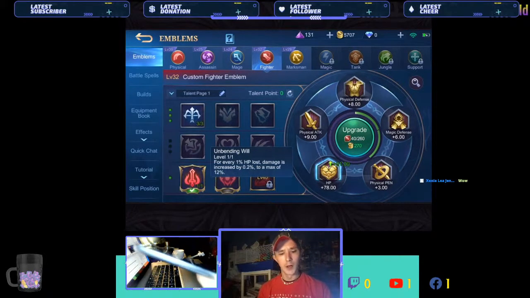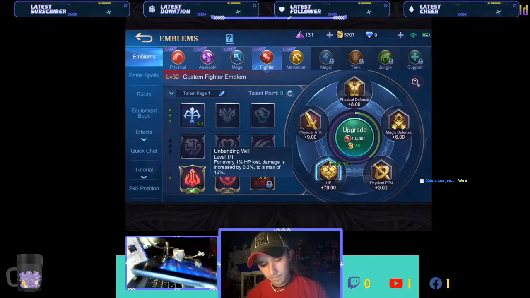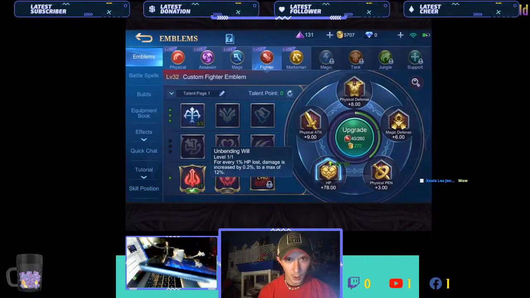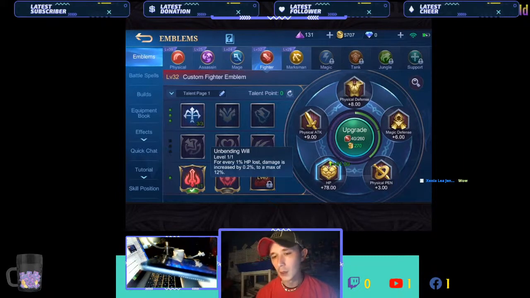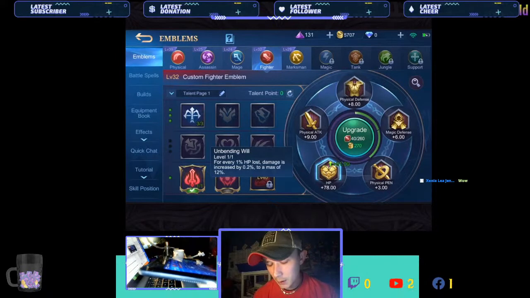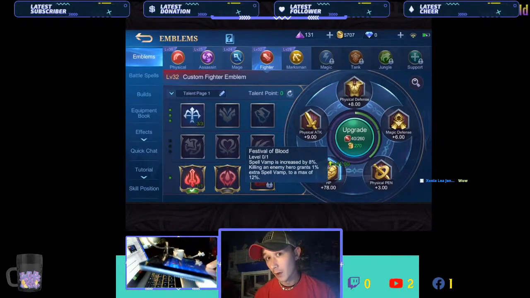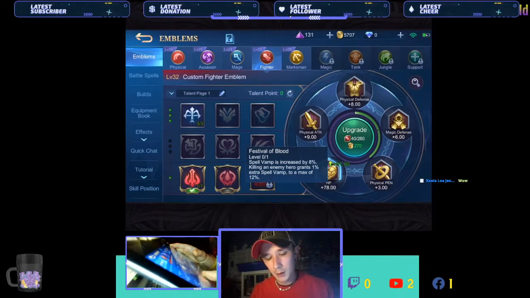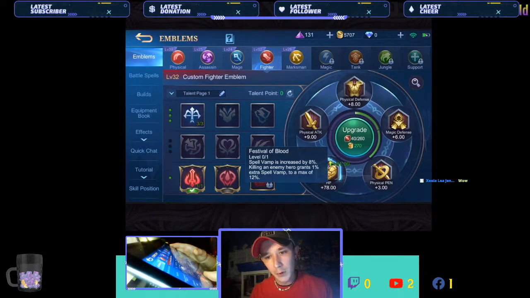So we got unbending will. For every 1% HP lost, damage is increased by 0.2%, to a maximum of 12%. So that's decent, but what are the other options that we have on the line as well? We've got Festival of Blood. Let me read this to you guys. Spell Vamp is increased by 8%. Killing an enemy hero grants 1% extra Spell Vamp to a max of 12%.